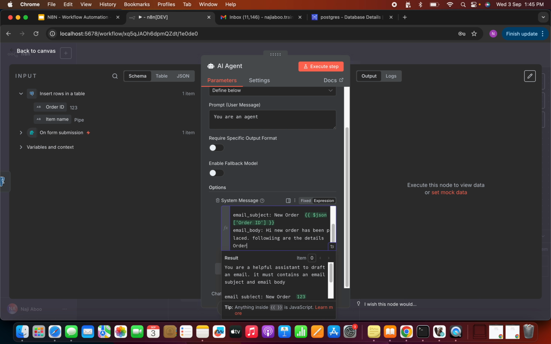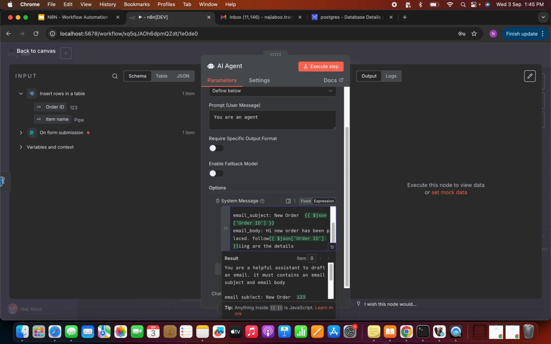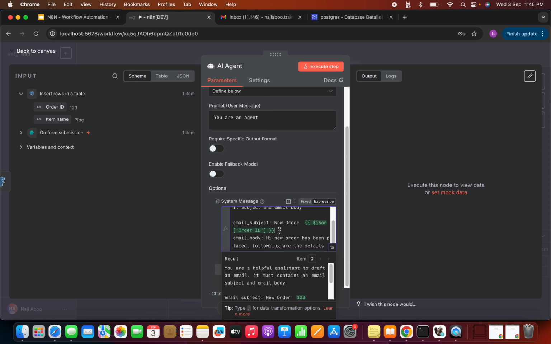Here I can say order ID and just map this order ID. I need to map this order ID here with the order ID.